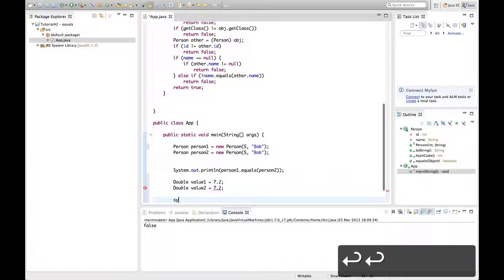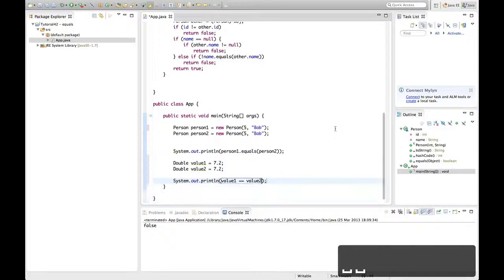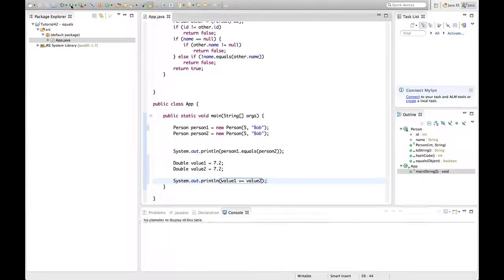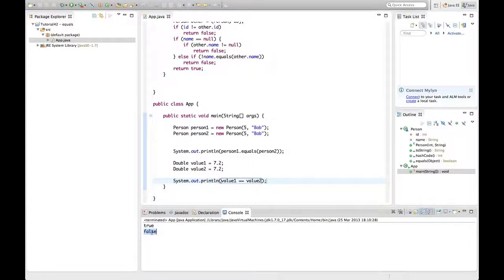And let's do sysout value 1 equals value 2. So you could use dot equals there. I'm pretty sure it would work. And wow, I'm surprised actually.